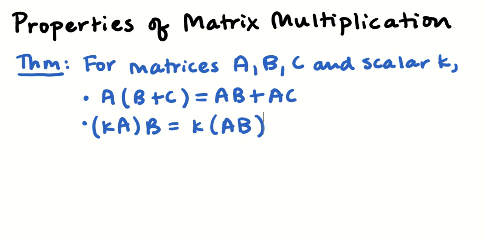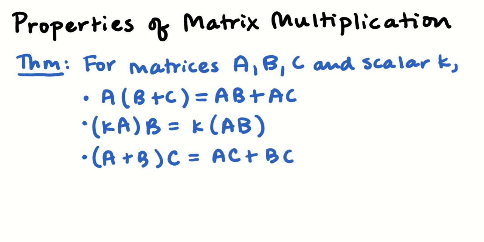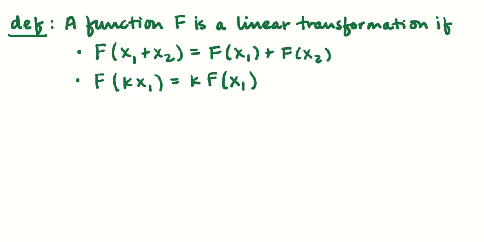Now, I will probably also add on that right multiplication also distributes the way you would expect it. Okay. And then, multiplication by a constant is also going to work the way we expect. So I just need to throw those things out there so that I can talk to you about linear transforms. So our definition of a linear transformation is a function that observes these two properties, okay?